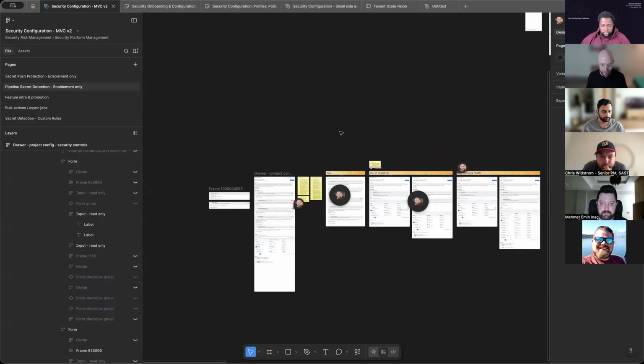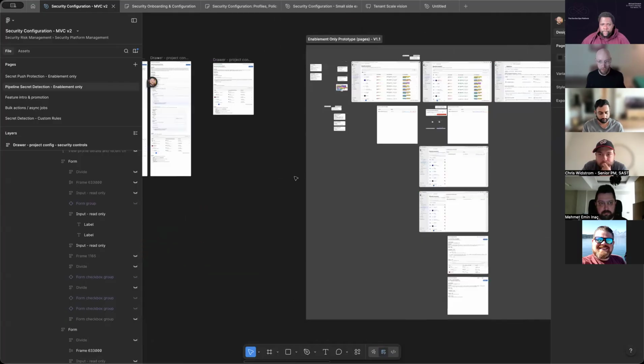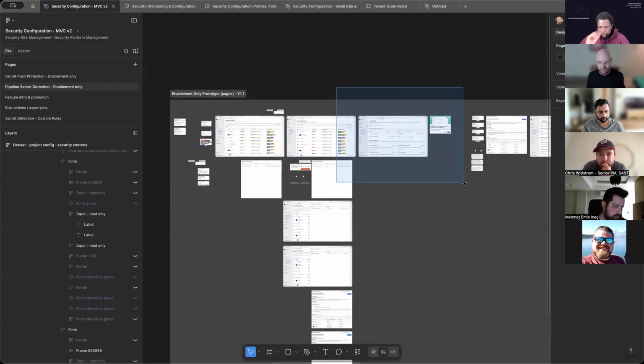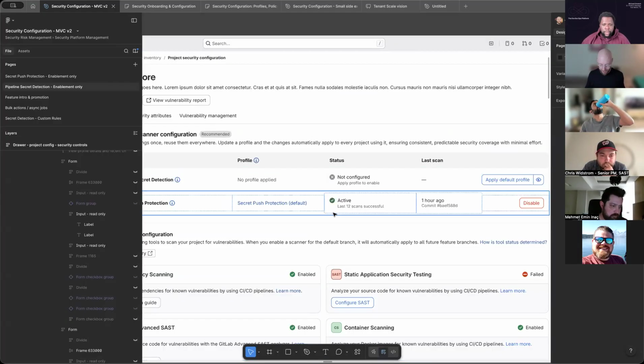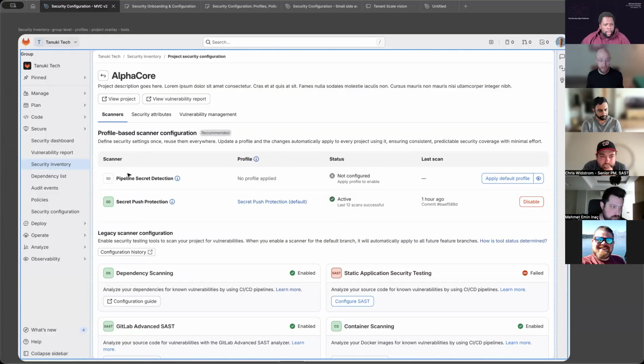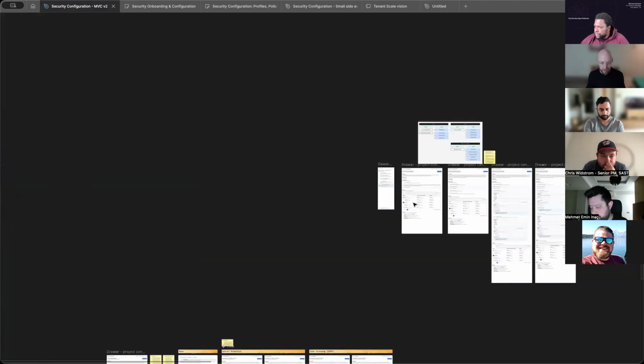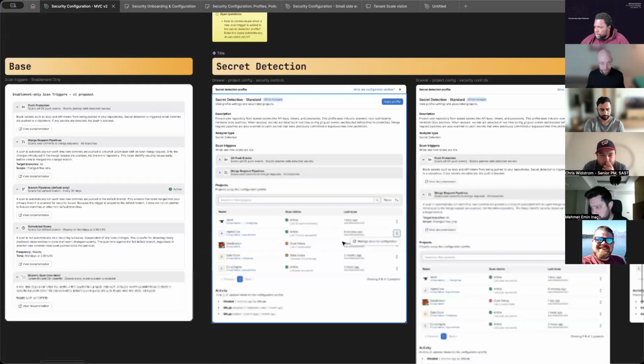Just to give you some context on what we're looking at here. I've largely focused on the profile design itself because I think we've established the process for what it looks like when we have multiple scanners available. This is not updated, so it's not accurate, but we would see secret detection, SAST, and so on for our new scanners. Whenever we have a new scanner that uses profiles, we have this same design paradigm. The real difference in the profiles is what's actually included in the profile. I'll jump back to the SAST version here.